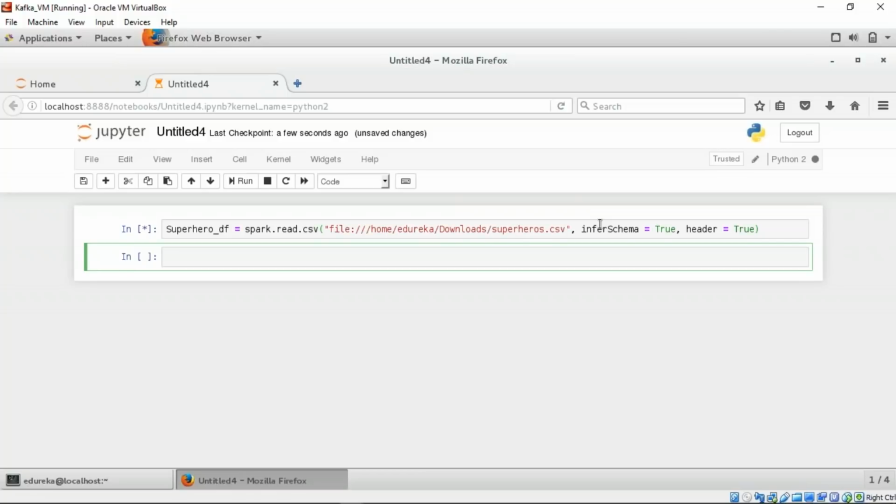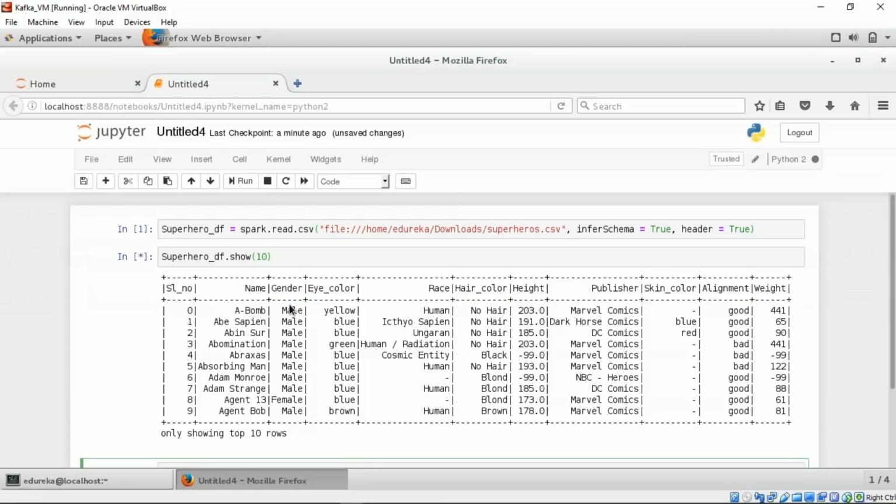So guys, keep in mind that if the top row of the data set or the data frame which we are using has all the column names of the data set, please make sure you use the infer schema and the header as true. So guys, as I mentioned earlier, you can use the show command to see the contents of the data frame, but you can also specify the number of rows. So here, in case I have specified show 10, that means that it will show me the top 10 rows of the particular data frame. As you can see here, we have the serial number starting from 0 to 9.